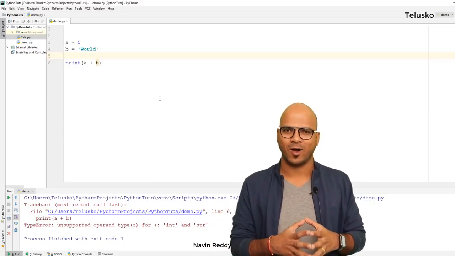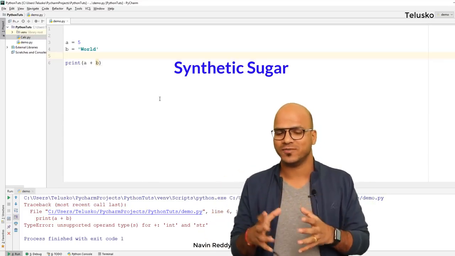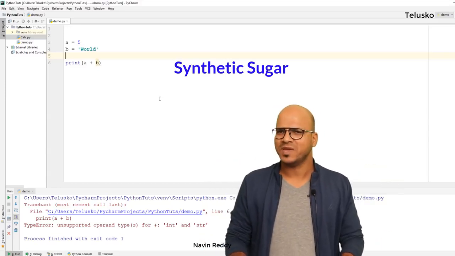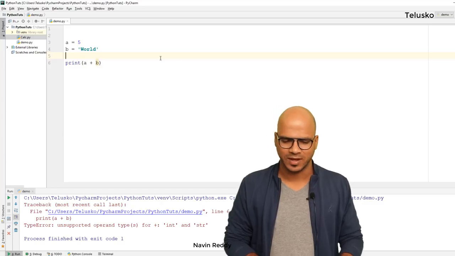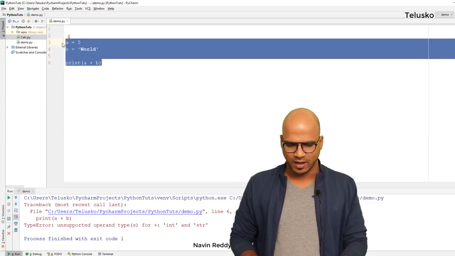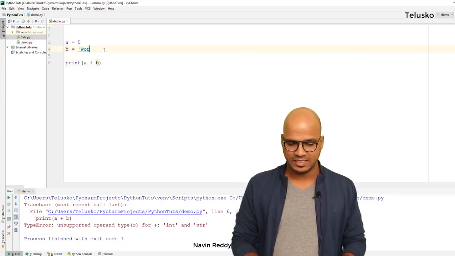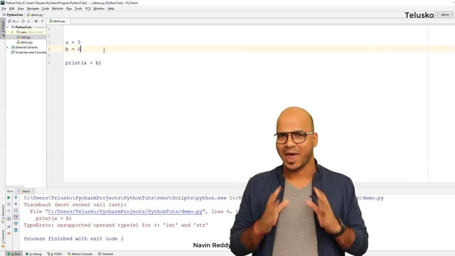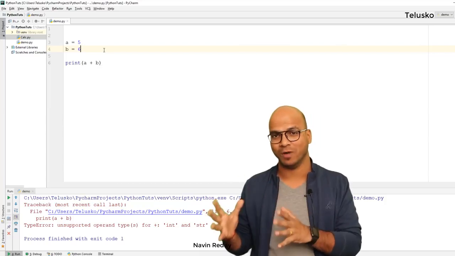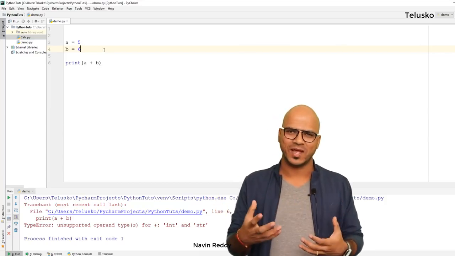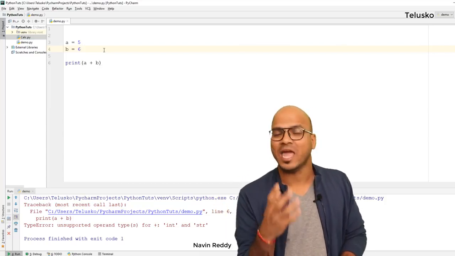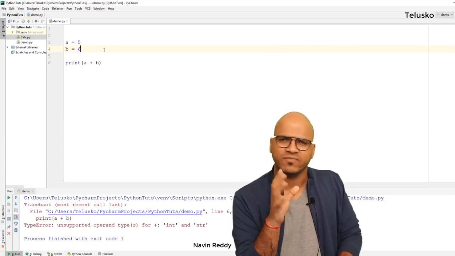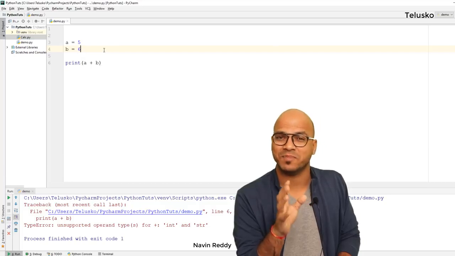All these things are called syntactic sugar, which simply means it is trying to simplify the code for the user. Behind the scene, things are a bit different. Imagine this example. If I say A is 5 and B is 6, what do you think is happening behind the scene? Trust me, whatever happens in Python happens with the help of objects, right? And here as well, when we talk about A and B, the type of it is int, so int is a class here. And when you say class, of course, the class will have certain methods, right?